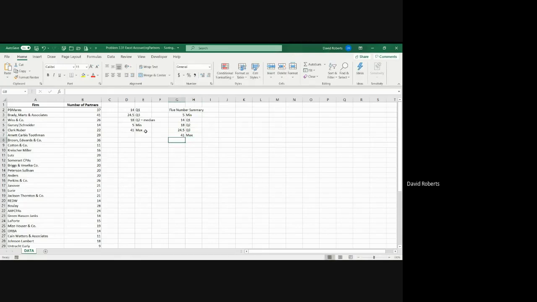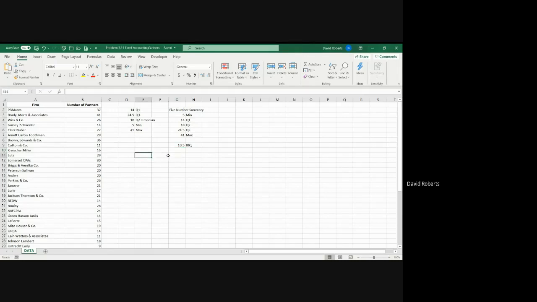Now, we're also asked to calculate IQR. So I'm going to do that over here. IQR is simply, because I've got it in a couple of places, I'm going to simply take Q3 minus Q1, and I get 10.5. So that answers parts A and B. I sort of did them combined. So I hope that you do not find that confusing.